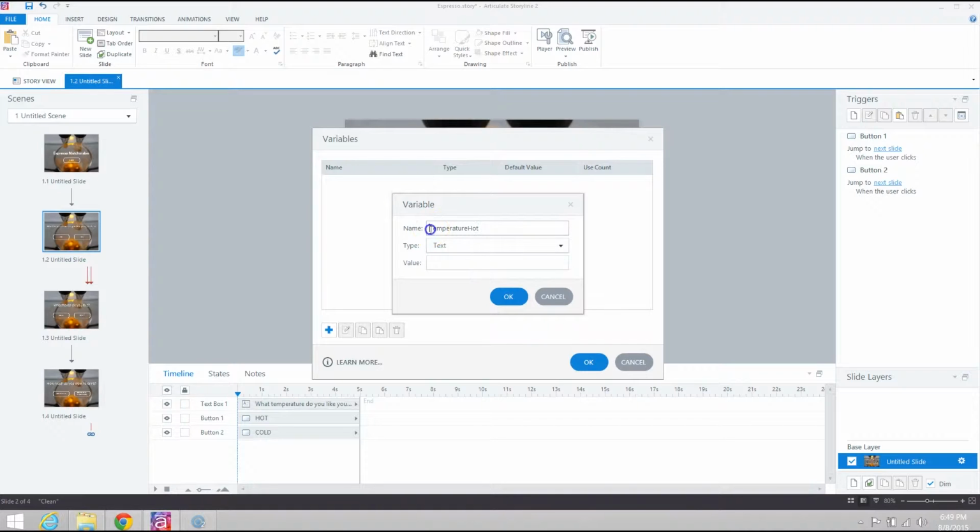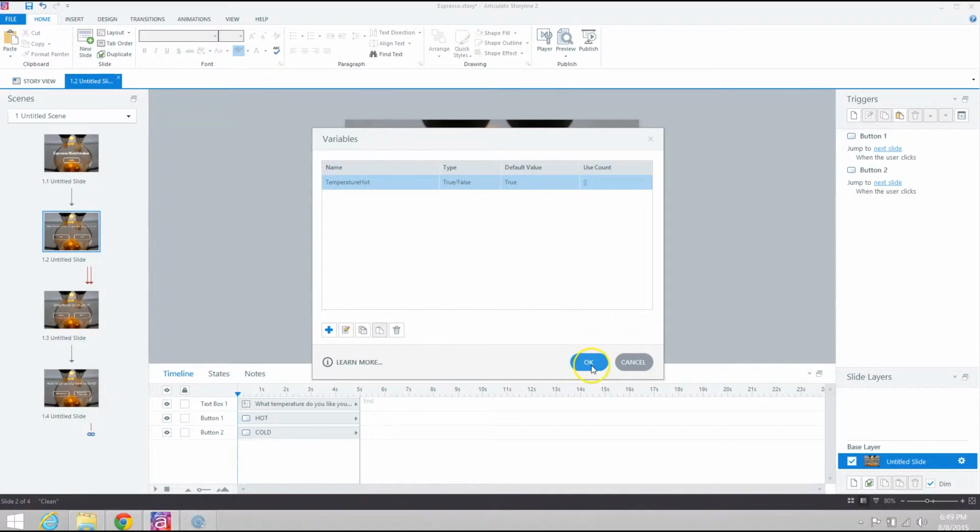Pascal case is when you have more than one word and the beginning of each word is uppercase. We're going to call it a true-false variable, and we will set the temperature to being true for hot. So for this one, we'll go ahead and do this, and then we'll add the other variables.